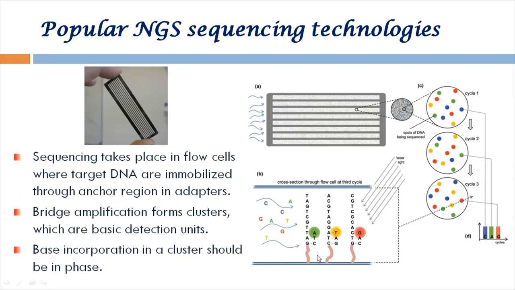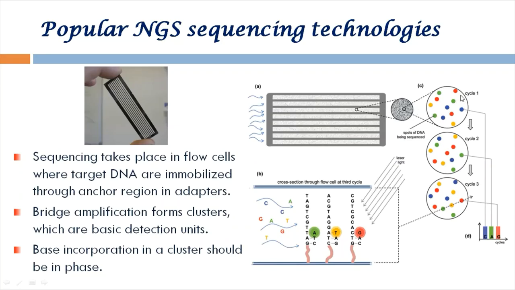that are immobilized here, right? So what happens is, there are different fluorescent nucleotides, each one of them having its own color. For example, A is green, T is yellow, G is red, right? So as and when the nucleotides go and add, it is going to emit color. And as I told you before, it is not going to terminate the growth. So you are going to have continuous color emissions as the respective nucleotides add to the growing chain, right? Each one of these tiny dots is a different fragment. They are not going to have the same sequence because they come from different organs and everything is randomly fragmented.